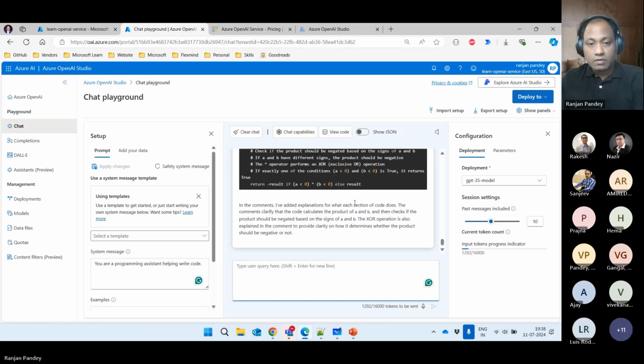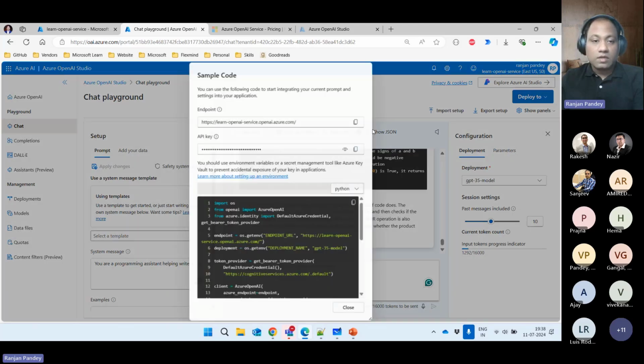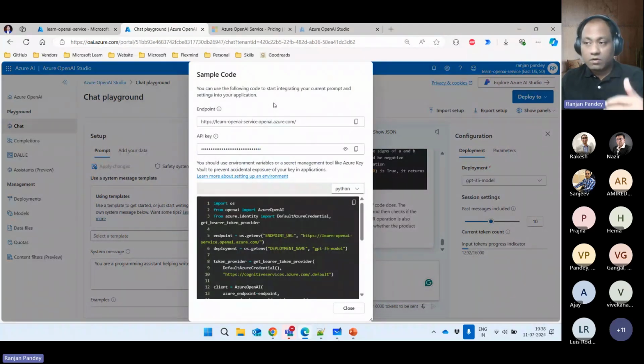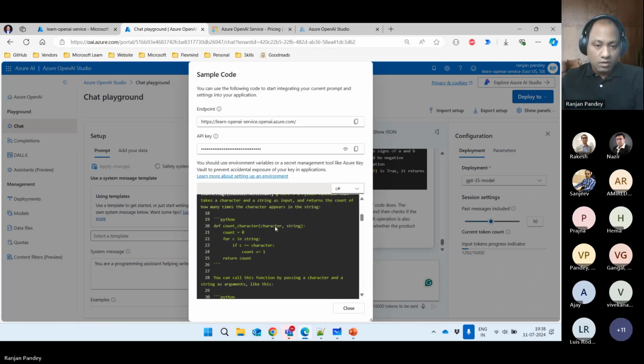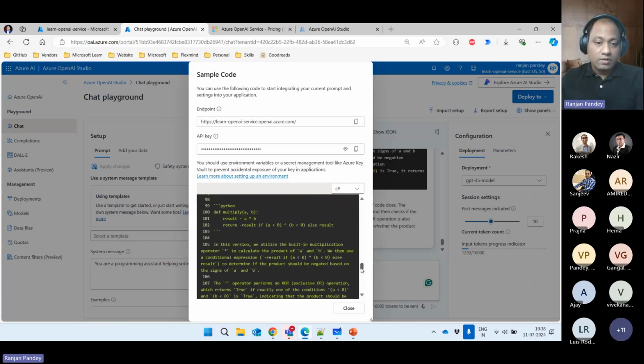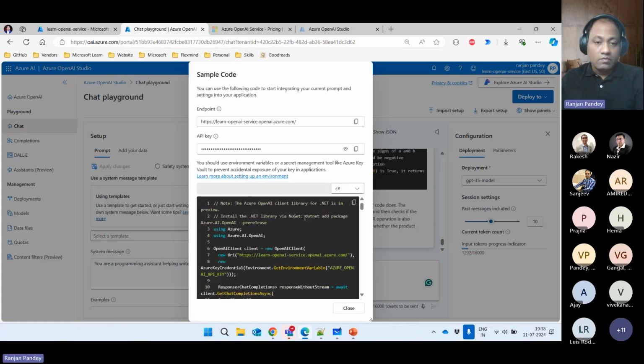Okay. Now here you'll find out on the top, it also gives us view code. So when we are looking to integrate the same model with our application, at that time, this is the endpoint which is available, the API key that I'm using, and here based on which SDK you are actually using, it shows a simple sample of how you should invoke this from your application, right? So here, as of now, we have support for these different languages, okay?